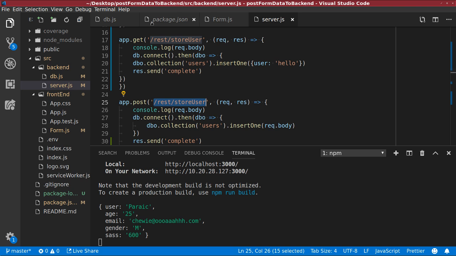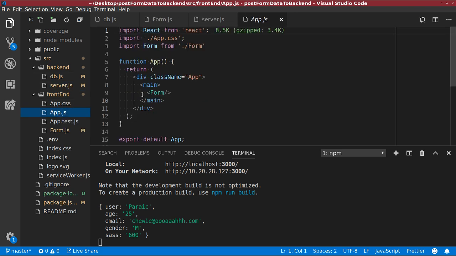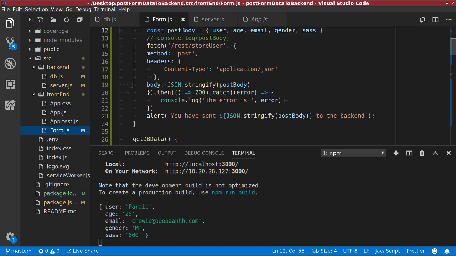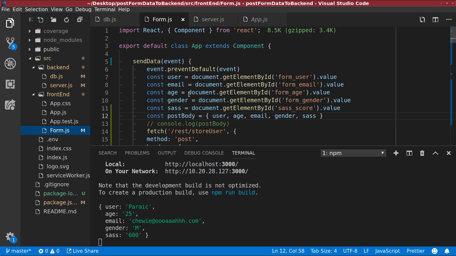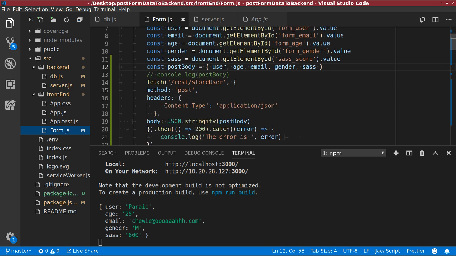Yeah, because if you remember from our front end code, not that one, the form.js, we had this method send data, and where did it post its data to? It posted it to REST store user.